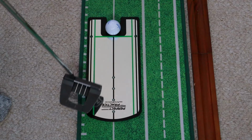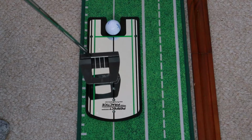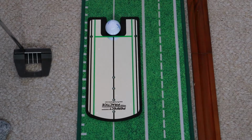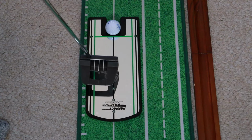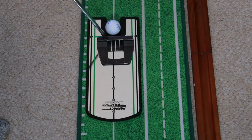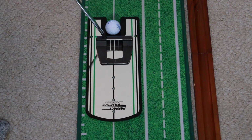So one thing I like about the mirror already is, one, it's going to teach you about eyesight levels. When you line up, it teaches you that your eyesight needs to be over the middle of this line right here. Immediately I notice that my normal setup here where I'm at is not good enough. I actually have to lean over the ball and match my eyes over the mirror with it. And immediately that does feel a little awkward because I'm not used to it, but hey, if you're not used to doing it the right way, it will feel awkward.